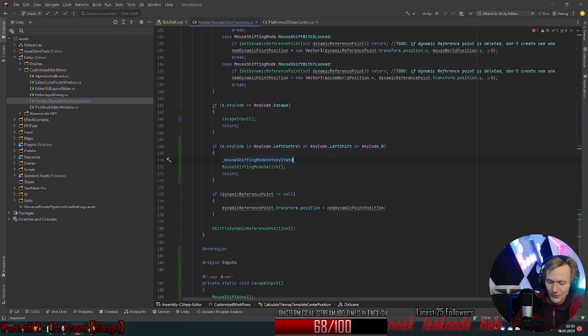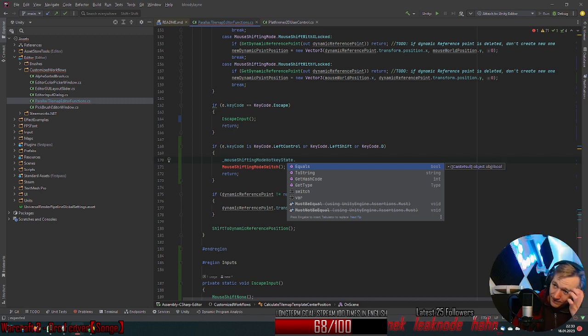So I need to get this right. Mouse shifting key. What? Can't use any.